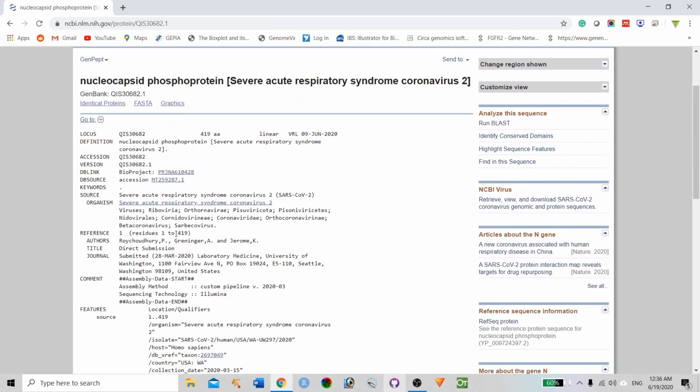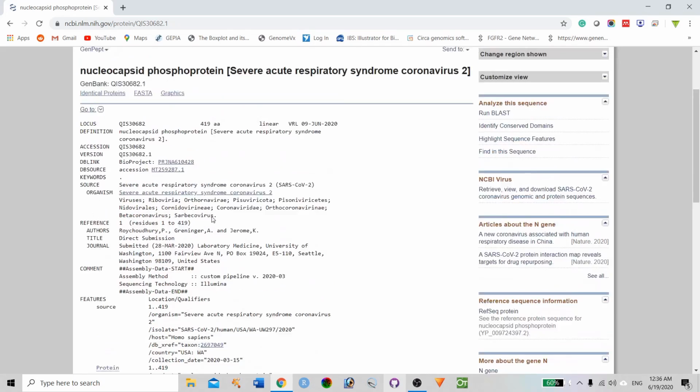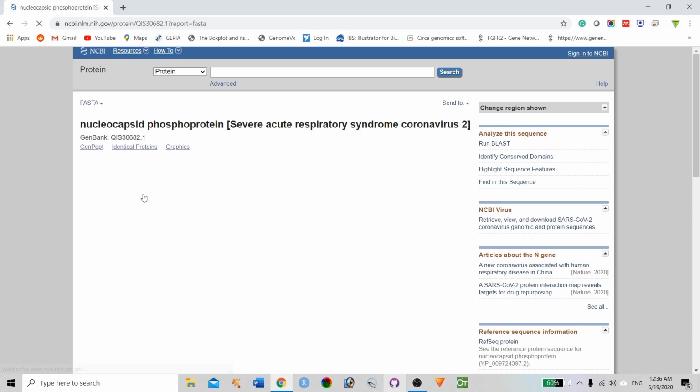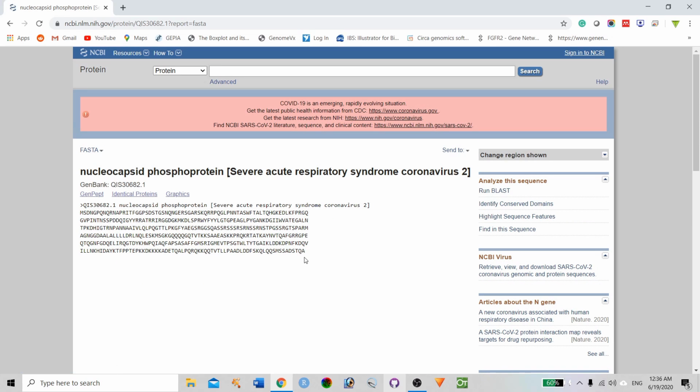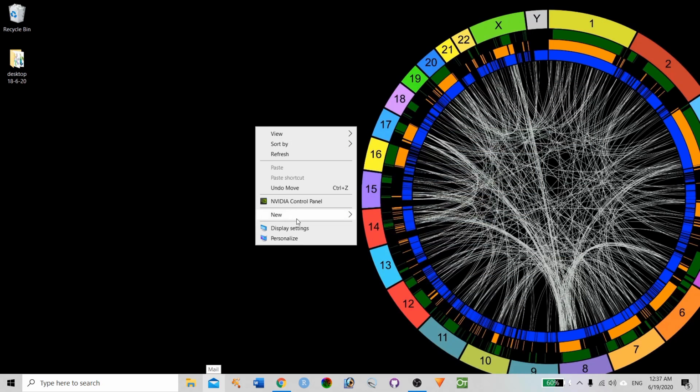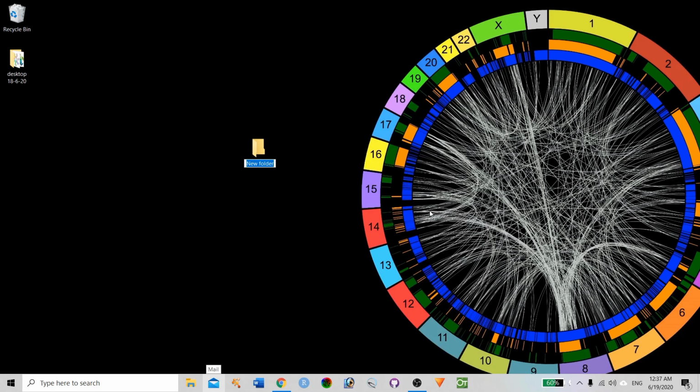and here it will show you information about the sequence. We need this sequence in FASTA format. Click on FASTA. Here you copy this sequence information. I'm creating one folder here, COVID-19.